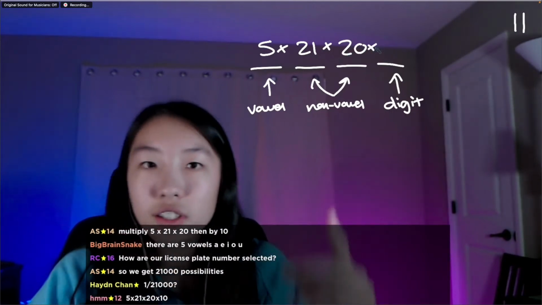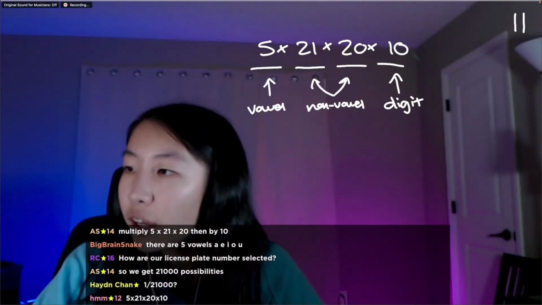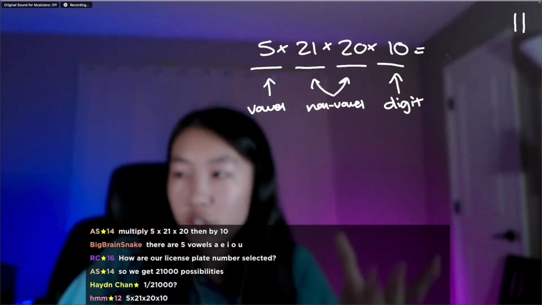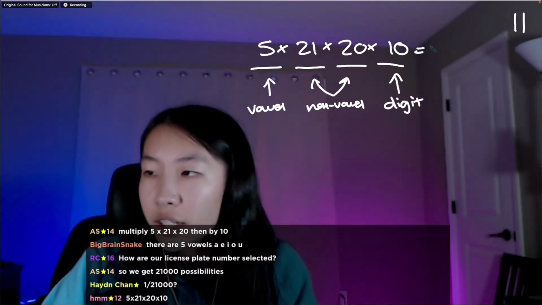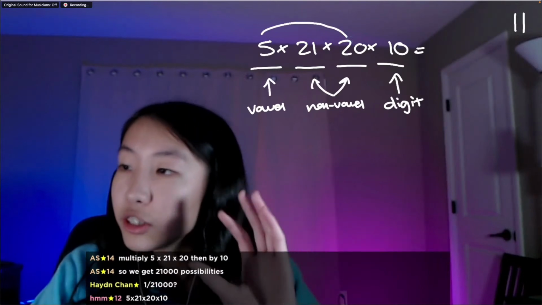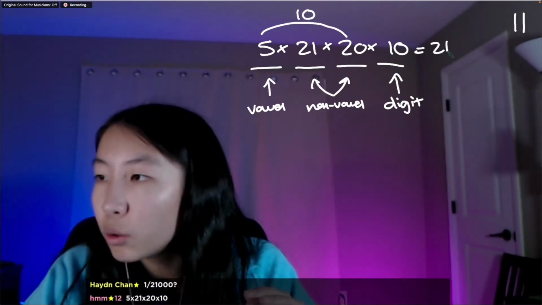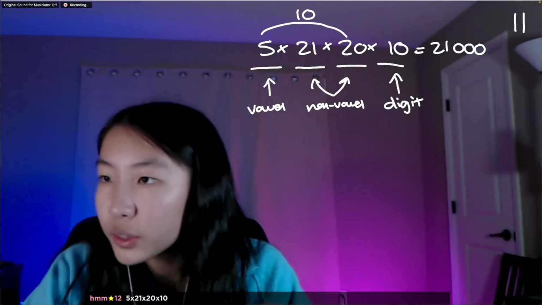And then digits, because there's no digits before here, there's no restrictions on that. So that's just 10. And because we have a lot of nice zeros and 5s here, it's pretty nice to multiply out. What I would do is combine the 5 and 2 to get a 10. So then we have 21 followed by 3 zeros.